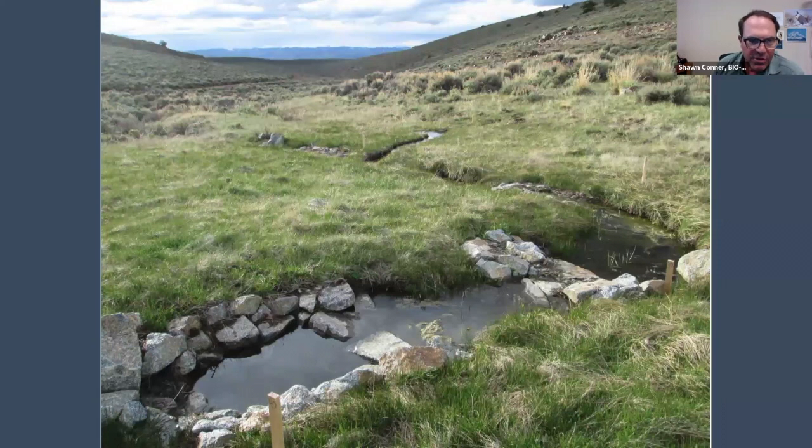Another example of a Zuni bowl in the lower left here with a one rock dam right below it. We typically put a one rock dam right below it. And so that step falls idea: it has to go over the lower pour over, and then it has to go over that one rock dam at the bottom, which we'll talk about in a minute.